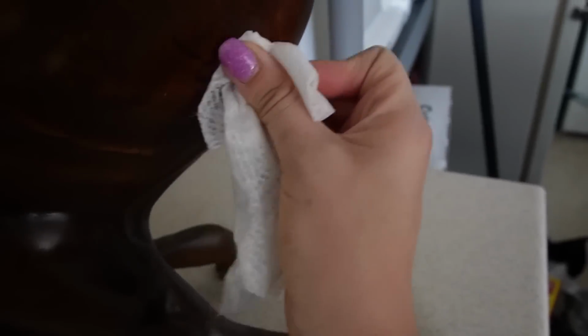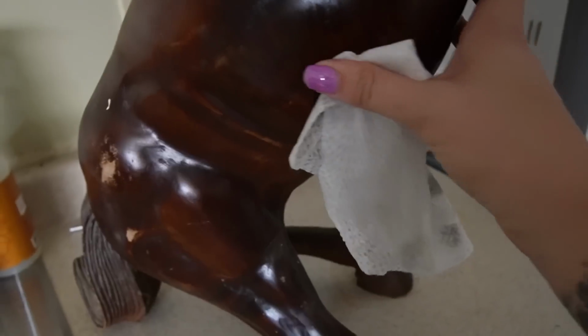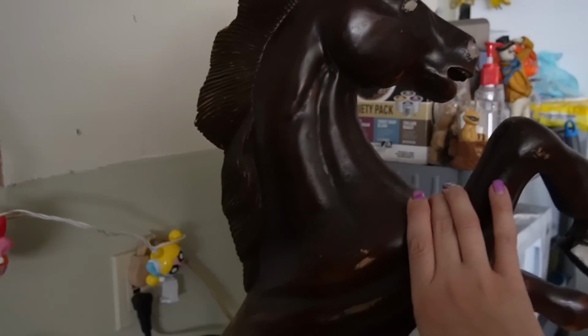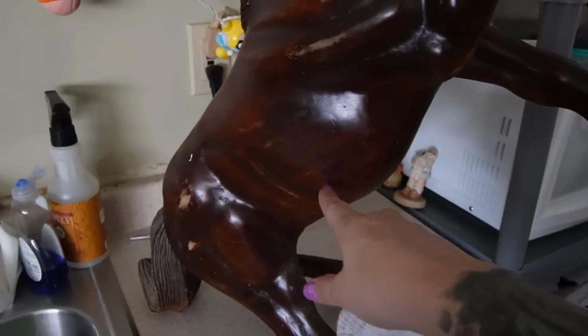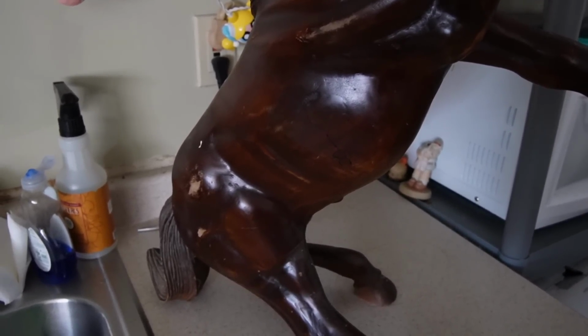I'm trying to get this off. You guys had a ton of suggestions for getting the $20 off. My first attempt is a Lysol wipe, and it is pulling off some of it. I figured I'd start here, and then I have some Pledge, or I'm sorry, not Pledge. What is that stuff? Old English. I'm going to try to put some Old English on him. But I'm hoping to move him over to the booth today. So we'll give him a little bit more spot treatment there on his $20, and then maybe move him over to the booth.